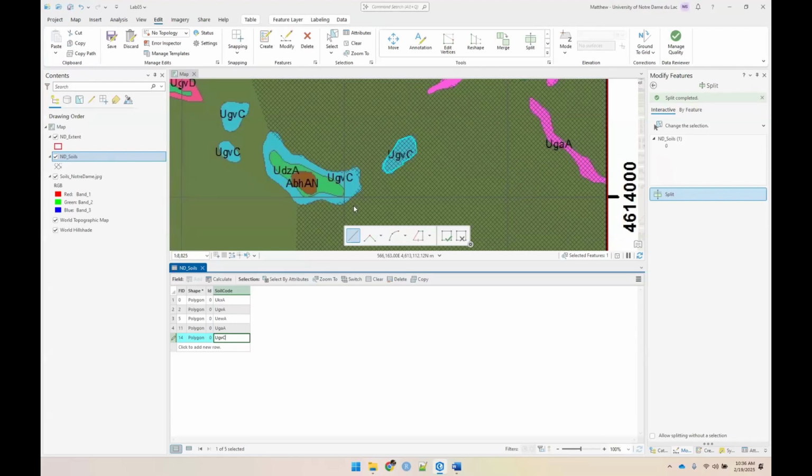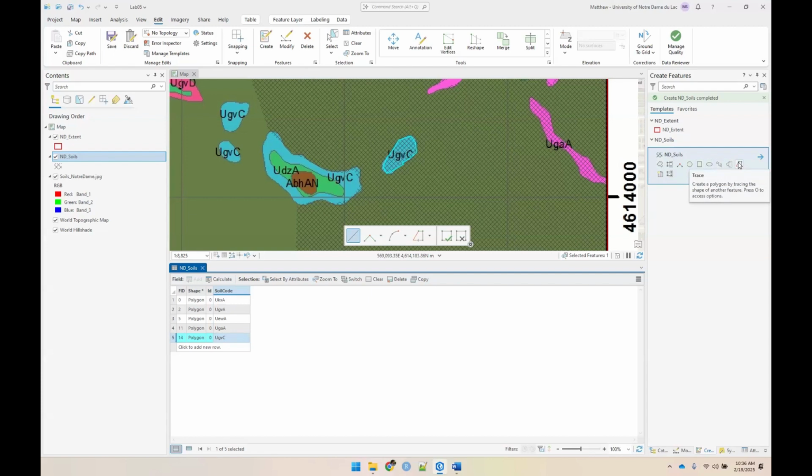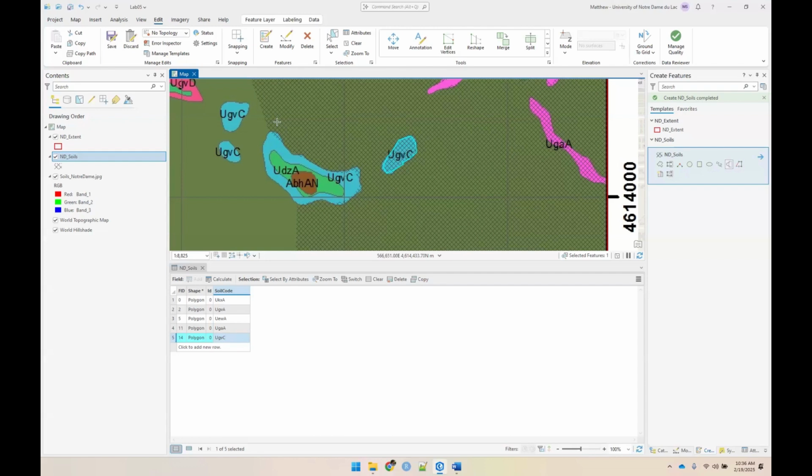Okay, so that's basically it. You would then go back to creating features and work on your autocompletes. There are some of these other things that you can do, which you'll trace like another feature, or if you were auto-completing by freehand. Some people are good at this. I am not, where you just click once and then you're just following your mouse. There are some folks in various classes that have been really, really good at that. So if you want to do the freehand, you can. You're just not clicking. But otherwise, go ahead and finish off as the whole thing.